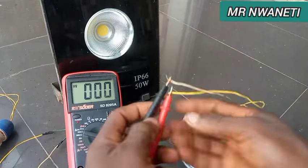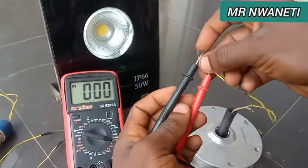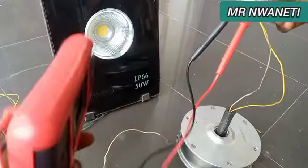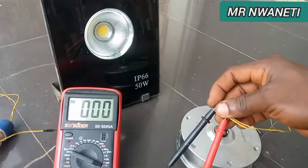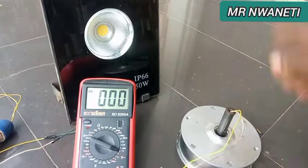So you can see the output from the hoverboard. I've already connected the meter. Now let me spin it by hand and see how many volts it will give me.